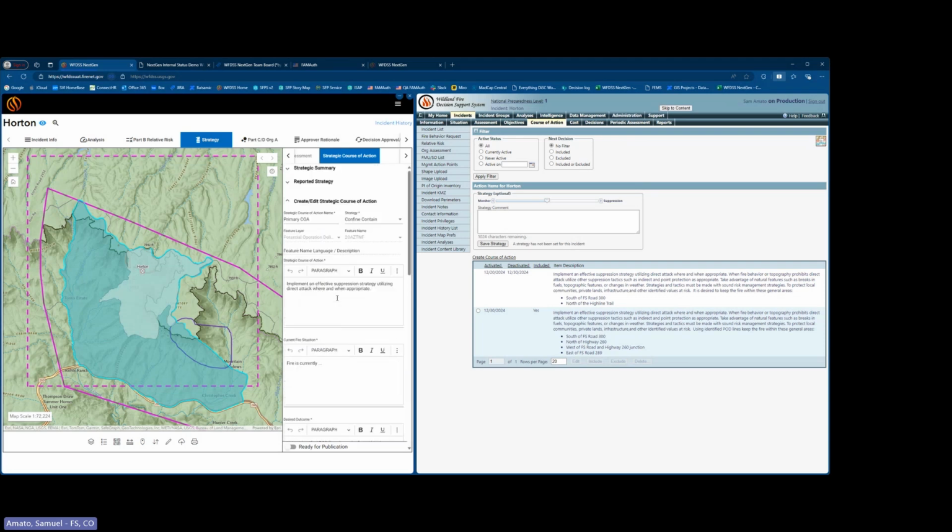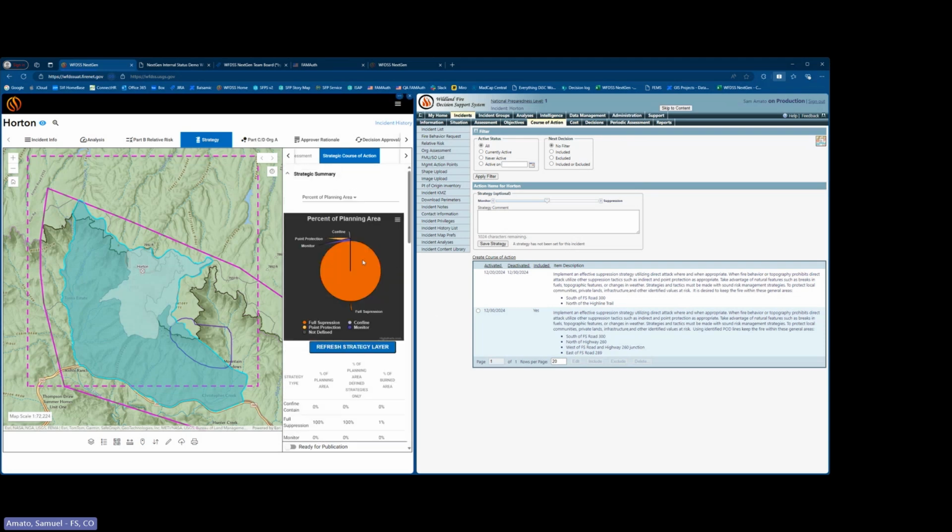Actually, let me scroll up and show you what it looks like when you have one course of action. So one thing we are doing in WFDSS NextGen is having users tie this to NWCG strategies, so that in the future we can integrate with 209. That was a requested feature to incorporate our map products, specifically the MDAT, which is the Management Direction Alignment Table. And the easiest way to do that was to be the authoritative data source on the management direction. So we've laid the groundwork to be able to do that.